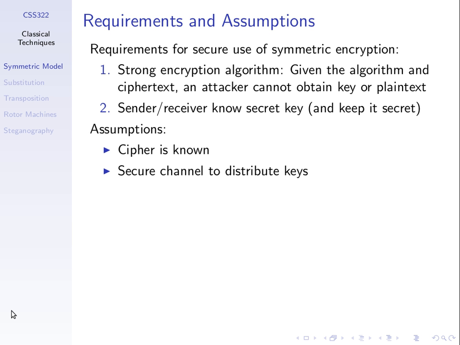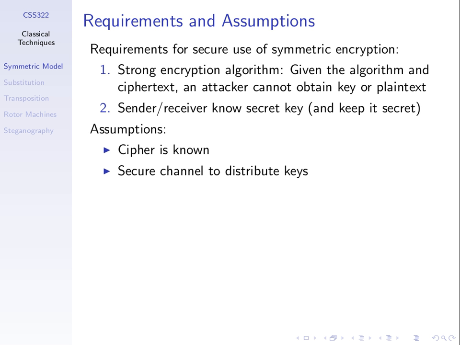The other one is that the secret key is known by the sender and receiver, and only the sender and receiver. It's secret. If someone else learns the secret key, it's no longer secret. So if you and I want to communicate, then somehow we need to agree upon some key. Maybe I'll write it down on a piece of paper, give you the secret key, and then I'll go back to my computer and send you a message encrypted with that key. If someone else finds the key, then the security of the system falls down, it fails.